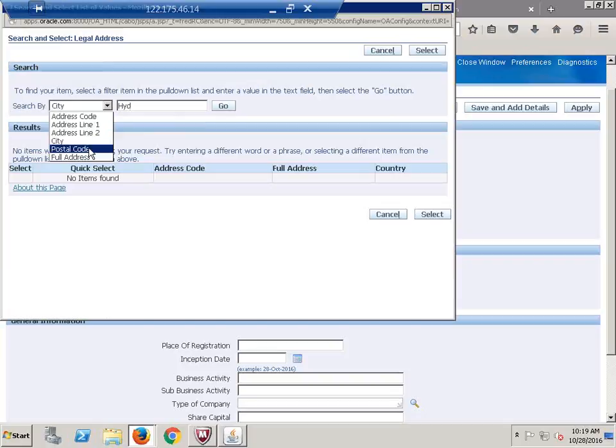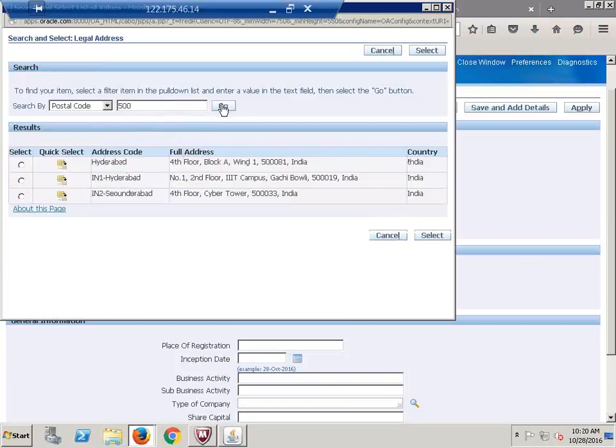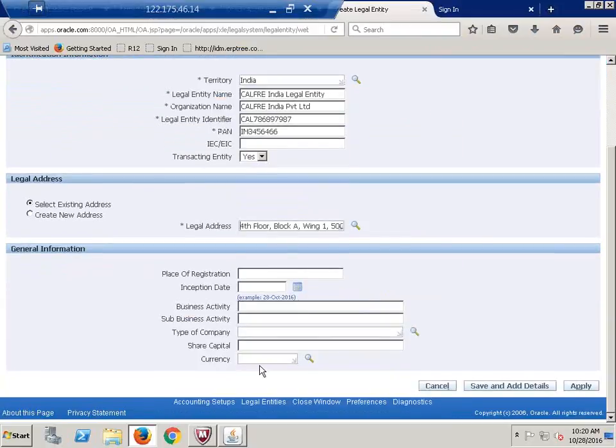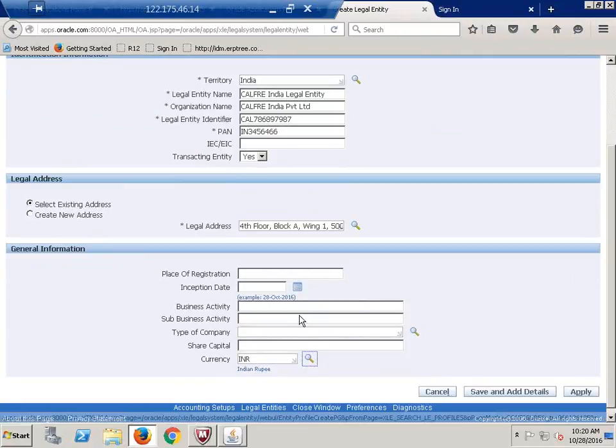Okay, we'll try with this postal address. Just select this existing address, and here optionally you can provide this information. I'm giving currency INR. Then say apply. Just click on apply.